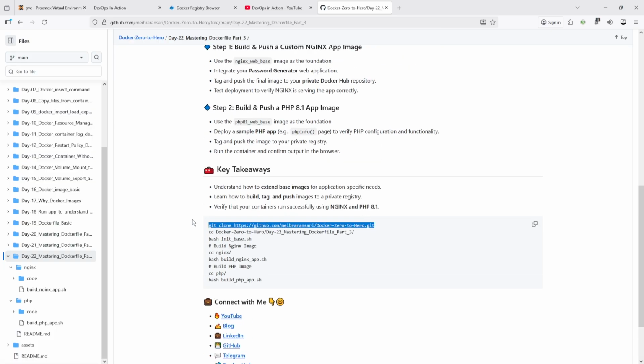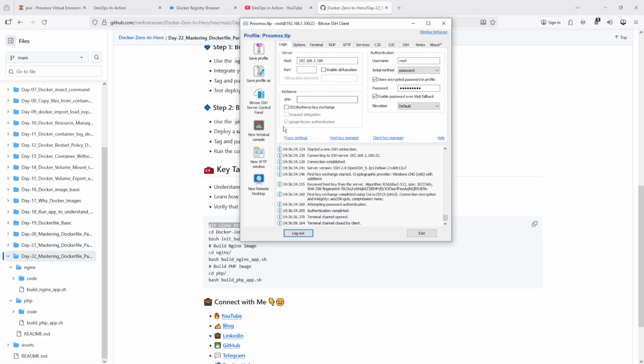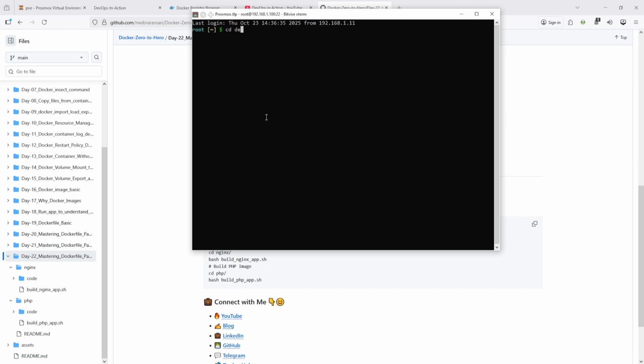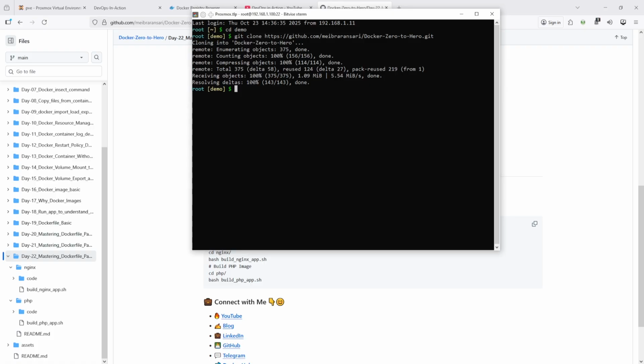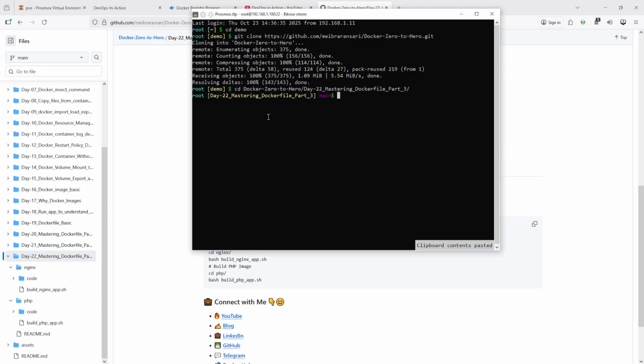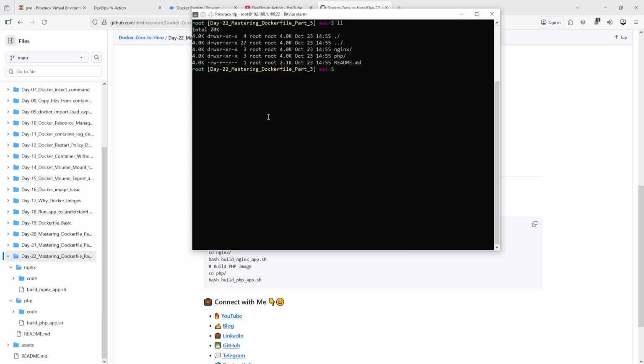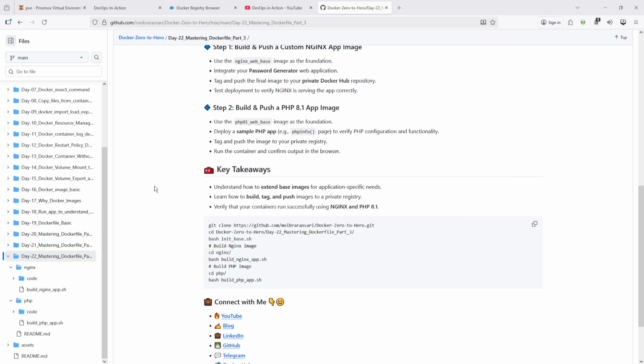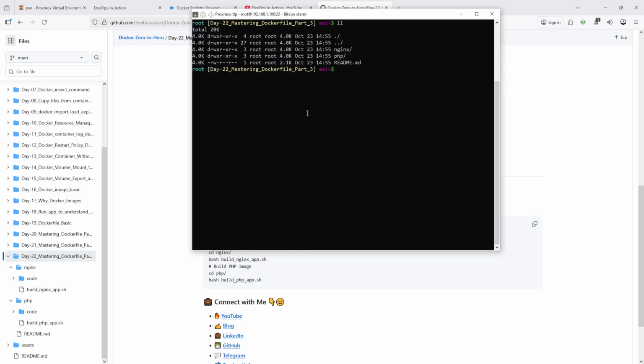I am cloning this git repo, opening the terminal, cd demo, and cloning the repo. Okay, repo clone done, and entering today's date folder. Let's build PHP first of all. So cd PHP, and there is one file, build PHP app.